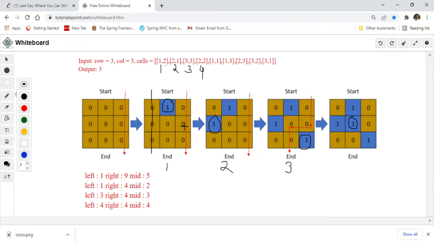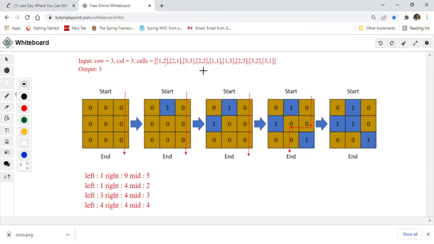So now let's discuss how we can solve this problem, right? So this problem basically can be solved with two very important concepts. One is binary search and the other is BFS, right? Or breadth first search and binary search, right? So both concepts we are going to use to solve this problem. So why do we need binary search to solve this problem? I'll tell you that.